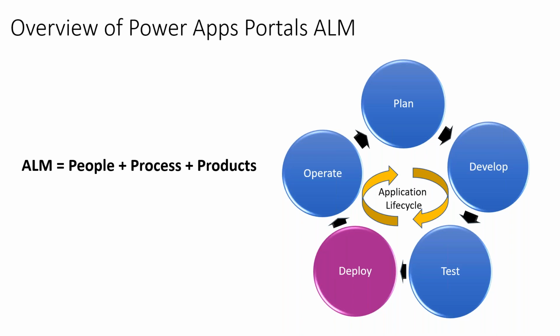From the planning phase you need resources who can interact with the clients to get the requirements. Then you need the development resources, then the testing team, then the deployment team, and then obviously the DevOps team to maintain the application or provide support once it gets deployed to production. So how effectively you are using the people, and managing the communication and collaboration between them, is also part of ALM. How effectively you are automating the process is also part of ALM.